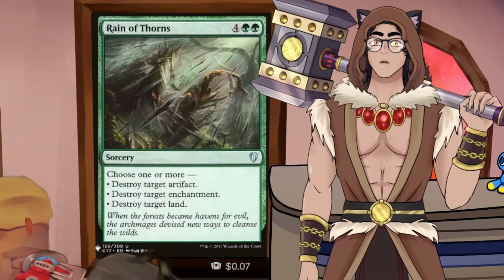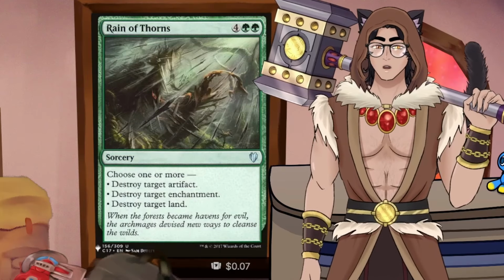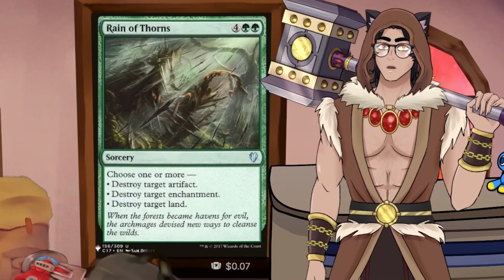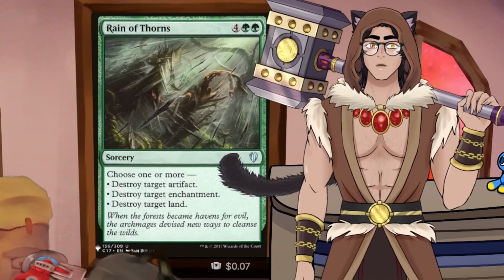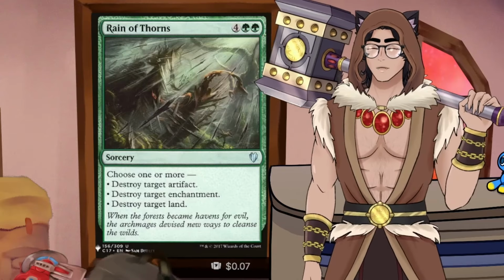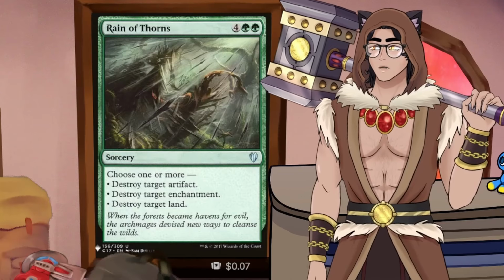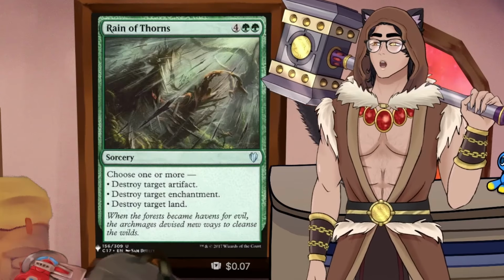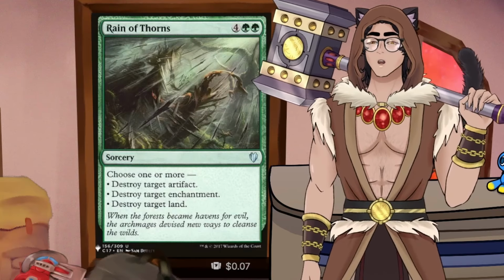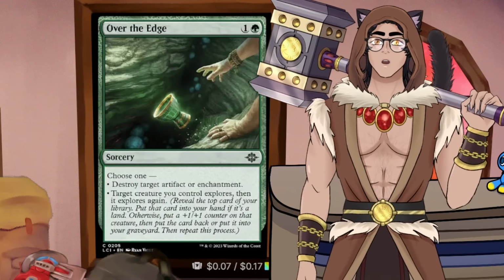Rain of Thorns, blow up an artifact, or blow up an enchantment, or blow up a land, but it says 1 or more, so we're just going to pay 6 mana into this, get a 1/1 counter on Riku, get an impulse draw off Riku, and then get another creature on the board off of Riku. Just, you know what, it's overcosted, but that is the problem with modal spells that we will be solving with our gigantic ramp package. Then we have Over the Edge.